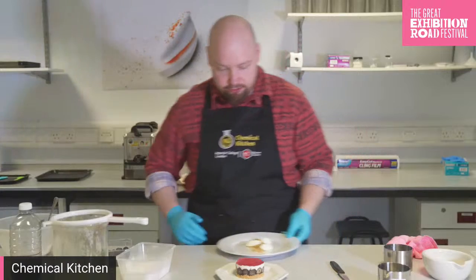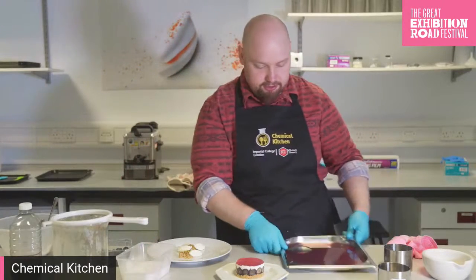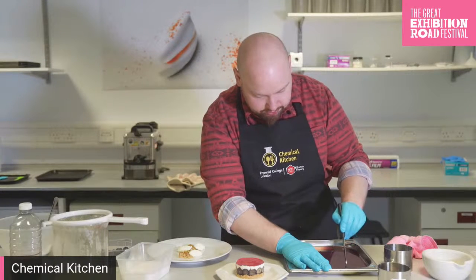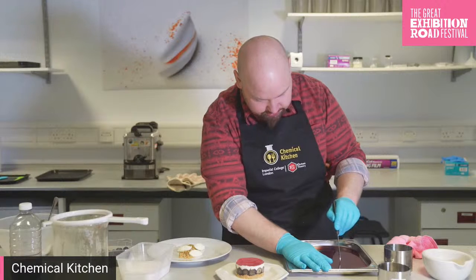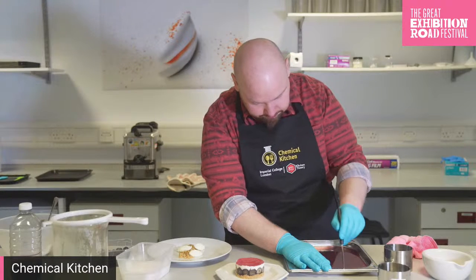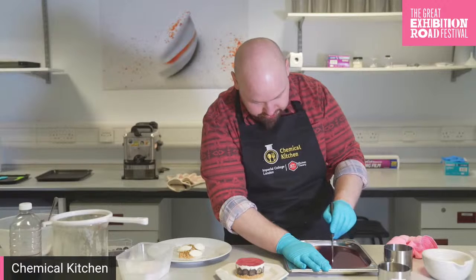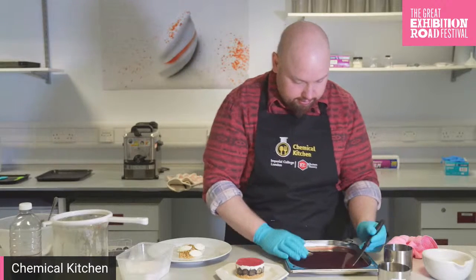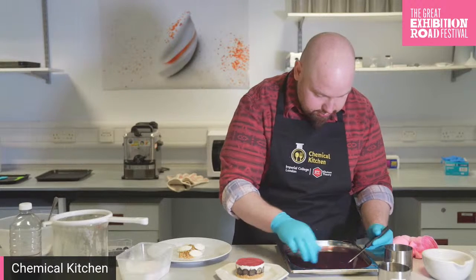And then we're going to add this jelly, and I'm just going to cut little long strips, narrow long strips of it that's similar to pasta. Now if you want a nice straight edge, you would use a ruler, but because we're going to fold them around, we don't really need to care about that too much.